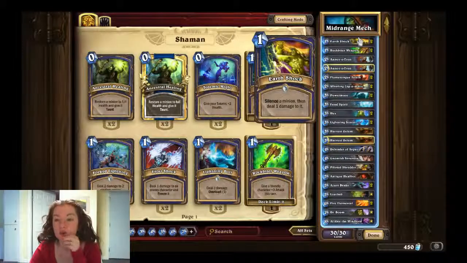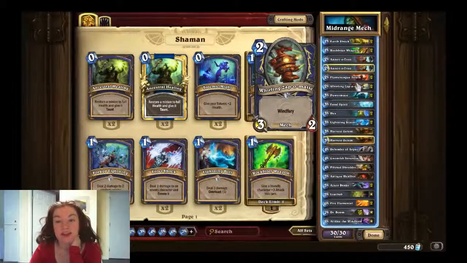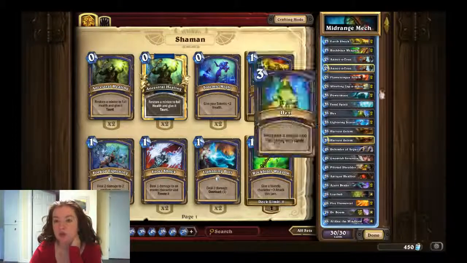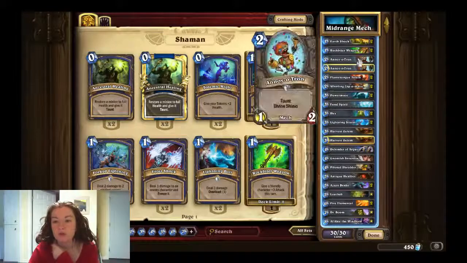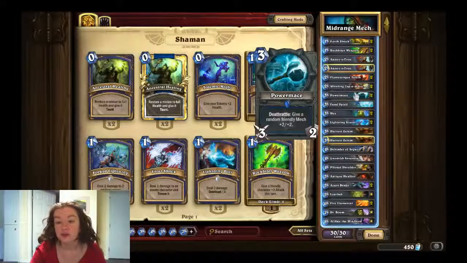So we've got 2 Earthshocks, 2 Rockbiter Weapons, 2 Annoyatrons, 2 Flametongue Totems, 2 Whirling Zap-o-matics, 2 Power Maces, 1 Feral Spirit, 2 Hexes. Actually, I'm going to go through the ones that are new, because some of these are still new. Annoyatrons are Taunt and Divine Shield. We've seen those before. Whirling Zap-o-matics are a 3-2 with Windfury. Power Mace is the new Shaman weapon. It is a 3-2 weapon, and the Deathrattle is give a random friendly Mech +2/+2. So it works kind of like the Glaivezooka, but it's a Deathrattle, and a little bit better.